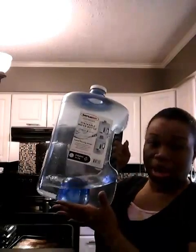And this is how we get ours in this big 3-gallon jug. And I just pour it into my cup. And I don't use a full cup because it's very hard for me to even drink that much.